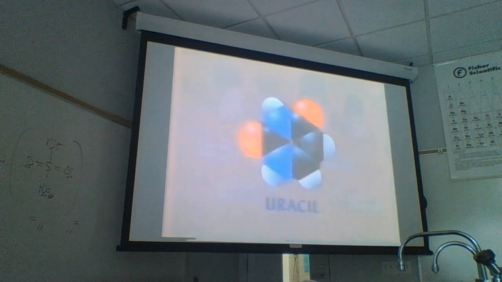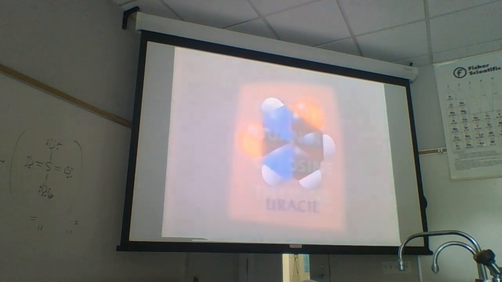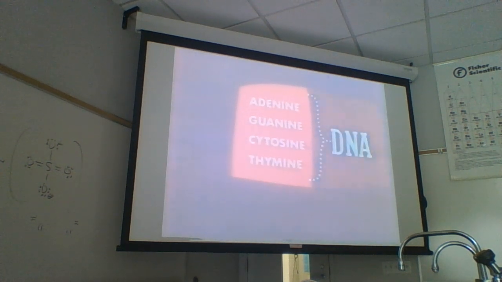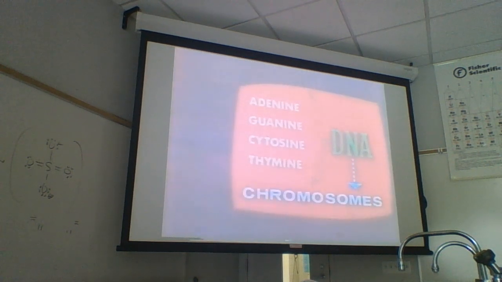How do our uracil molecules, which are present in such large amounts in cancer cells, relate to the constituents we have extracted from the chromosomes? We know that these constituents, along with other building blocks, are necessary to make DNA molecules, which in turn have a part in forming the chromosomes.